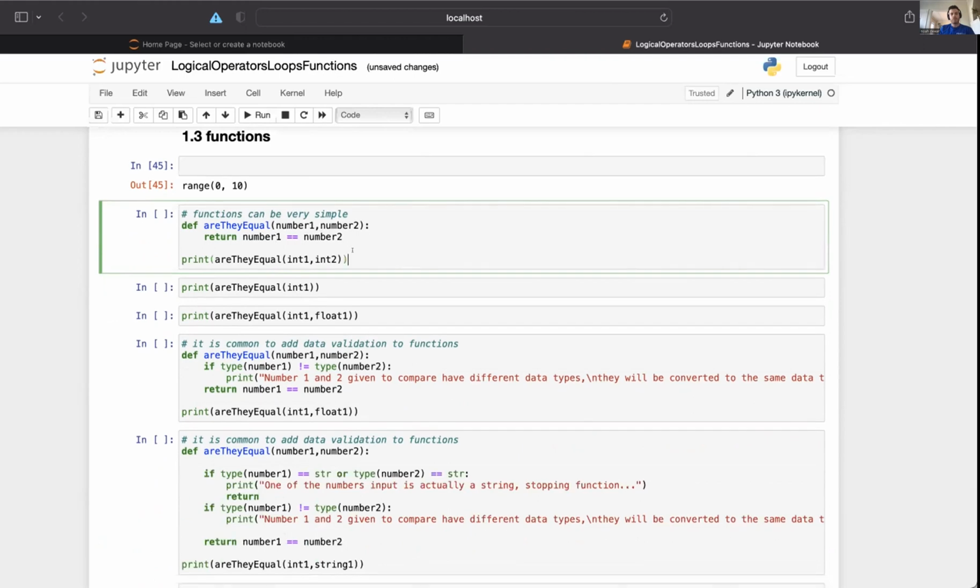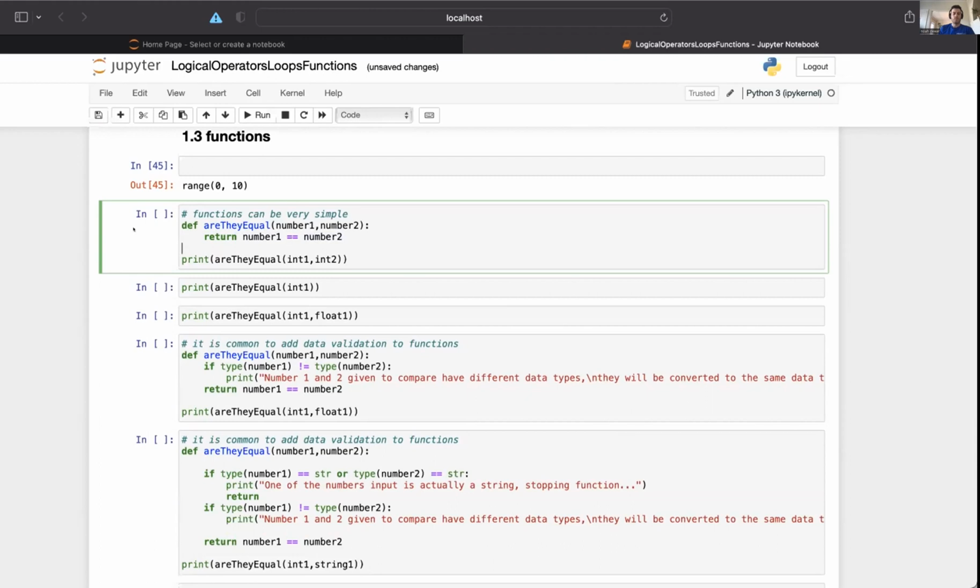So I'm just going to go over this pretty quickly because we're running a little bit late on time. But basically, you use def and then the function name and then whatever you want to be input. And so this function is very simple. All it does is it just returns, which is the output of the function, the result of evaluating this statement.